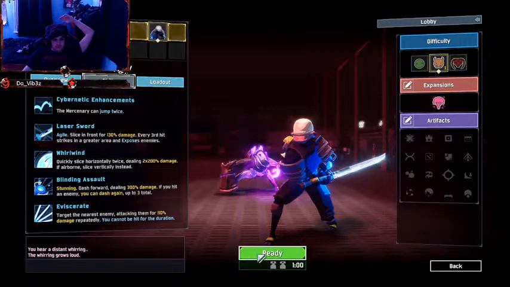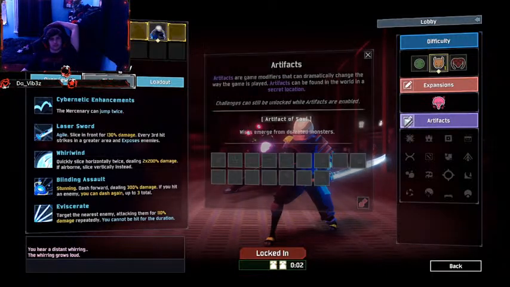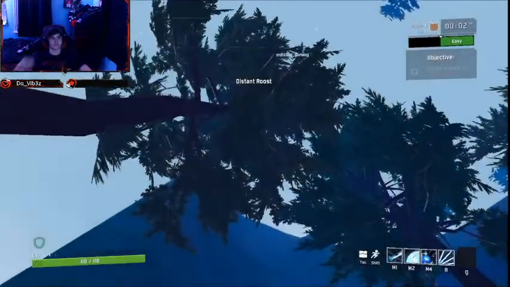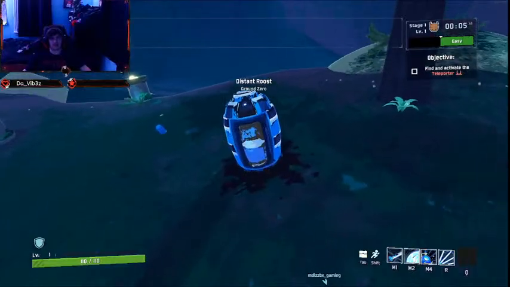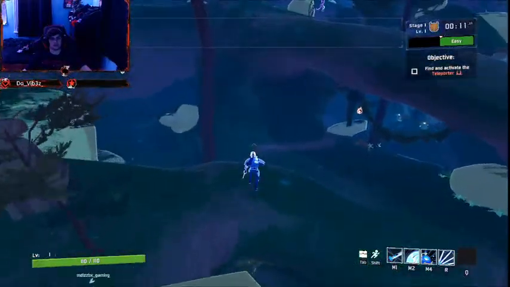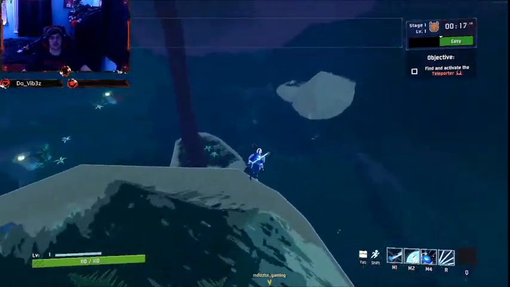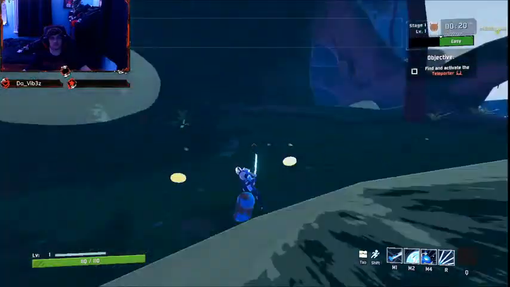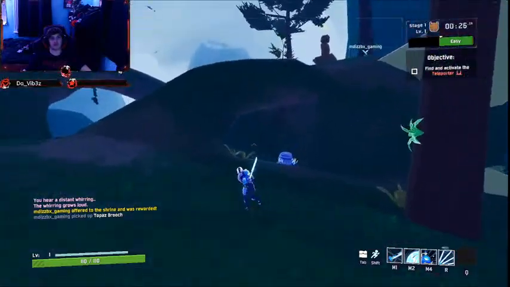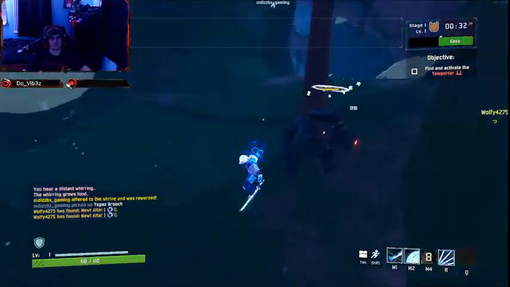I'm gonna just do a looping run. Rainstorm. Okay. You playing Railgunner? Yep. Now we can actually just stockpile shaped glass and not have to worry about dying. You hear a distant whirring. The whirring grows loud. What does that mean? Oh, look what we have here. Oh yeah, it's right under us, isn't it? The one possible spot.